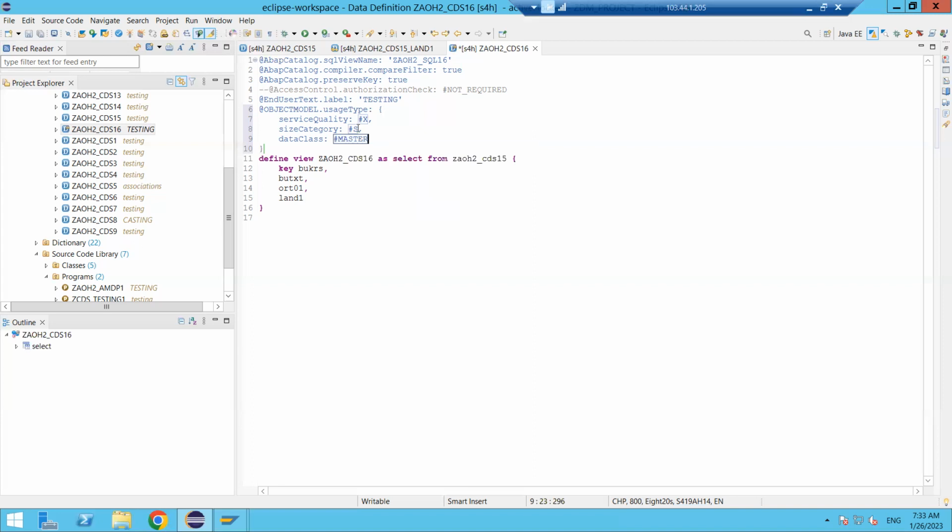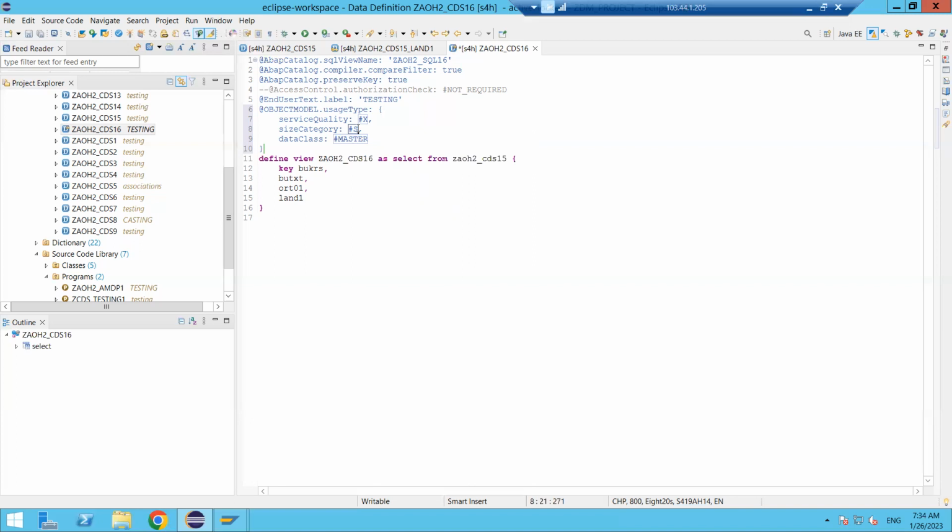And the size category is there. In technical settings, we can give 0 to 9. So 0 means it will consider some 1,000 records. If we have more than 1,000 records, more memory will be allocated. If we provide size category 0 in the DDIC table in SE11, then initially it will allow some memory for that table, some 8 KB.